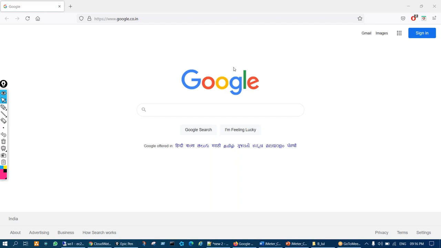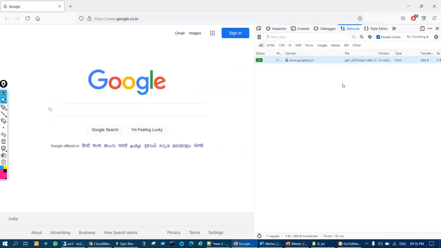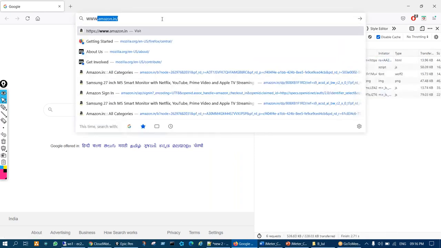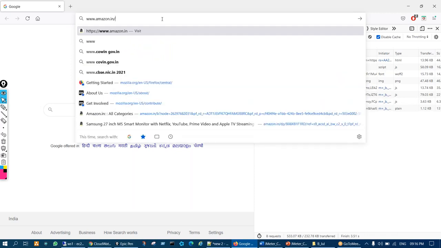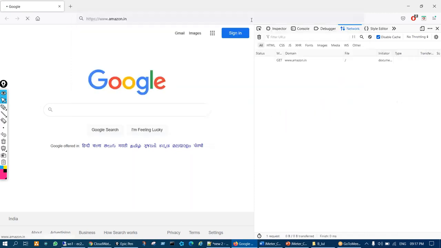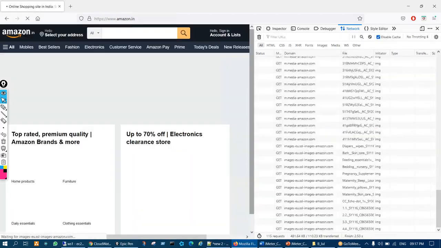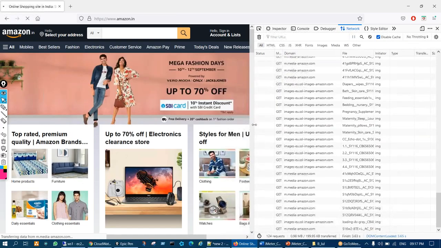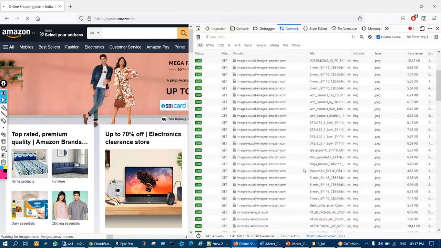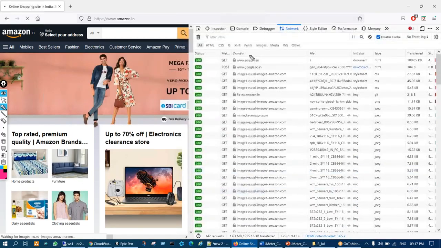So let me just open again. I'm opening that F12 dev tool, right? And here is the main request, let us say www.amazon.in. The others are the embedded resources, correct?